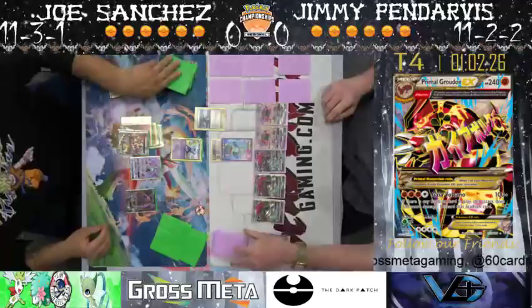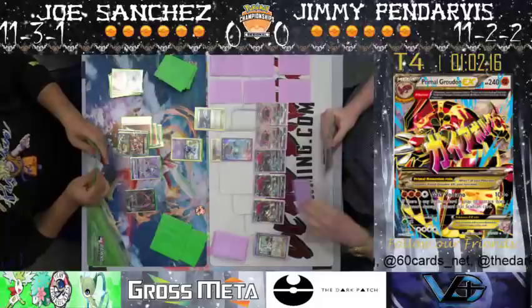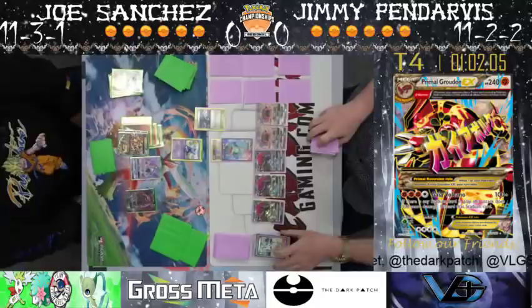So let's see what Joe opts for here. He has already attached for the turn, maybe looking for another primal to get that one evolved, just make his board a little bit better. Yeah, exactly. We see that he did get out the second Groudon EX, so that at least makes us think that he's got the second one in the deck. For sure. He just wants to get them both evolved quickly.